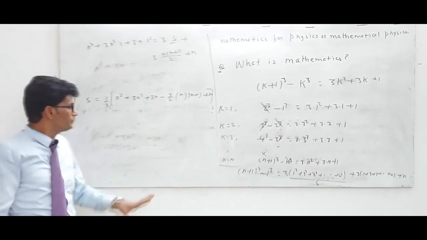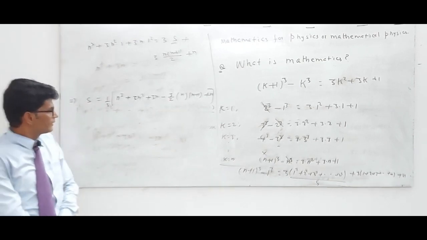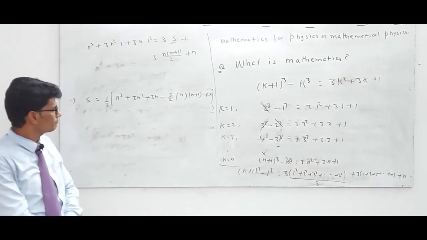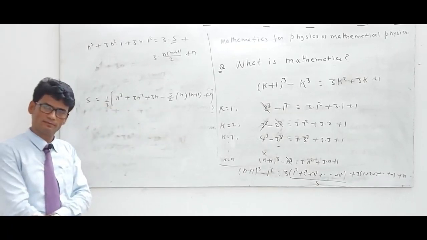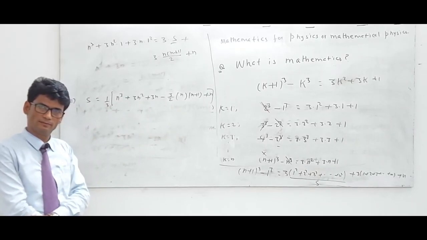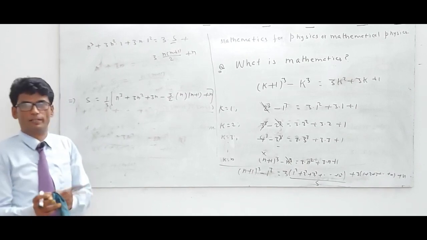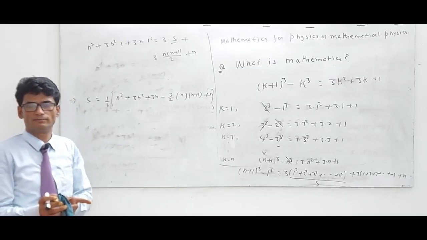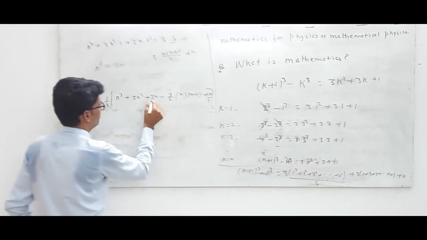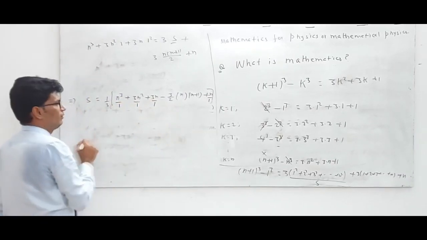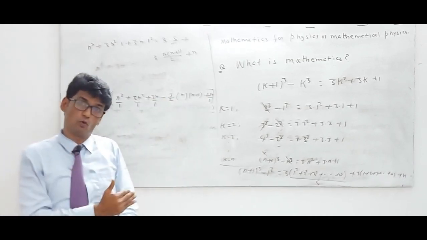Now I am going to provide you one trick to simplify such things: multiply the whole thing, or take common the LCM of the denominators. That is the trick of the calculation. What are the denominators here? 2, 1, 1, 1 and 1. What is the LCM of 1, 1, 1, 2, 1? The LCM is 2. And then take out 2 common.